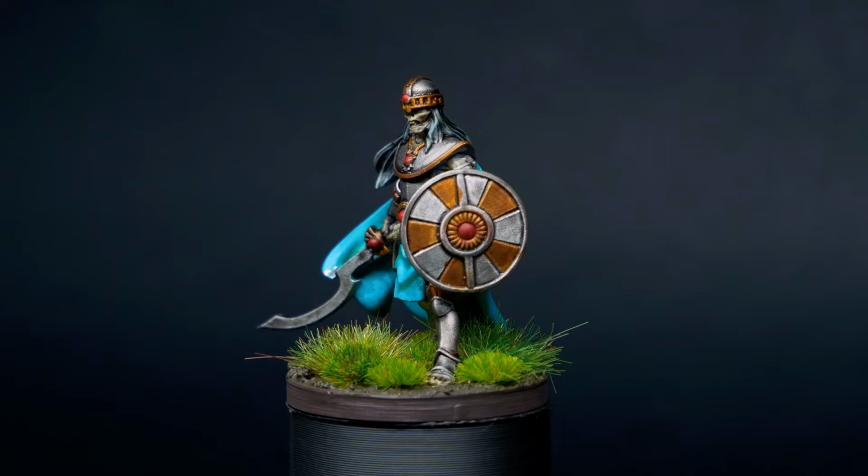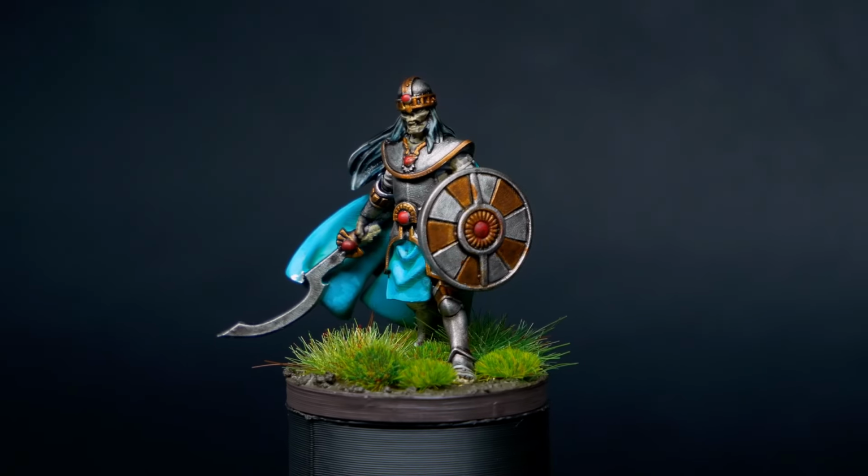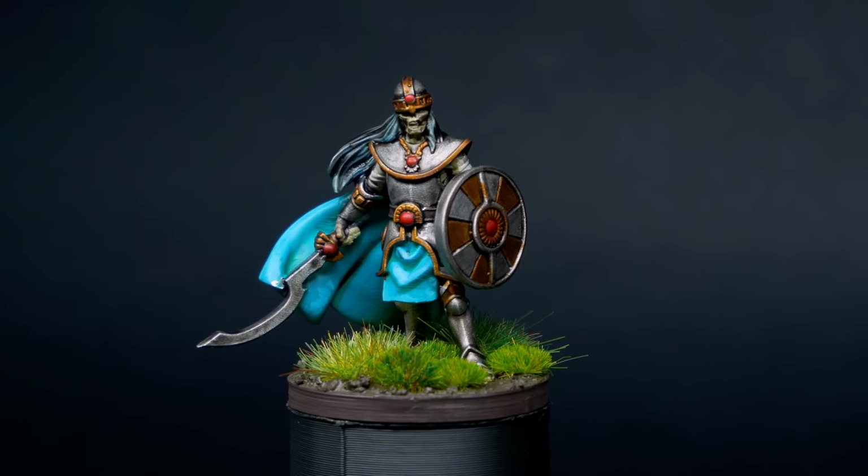And that will be it for the Undead Paladin. The base, as usual, gets some muddy ground and some grass tufts added to it.